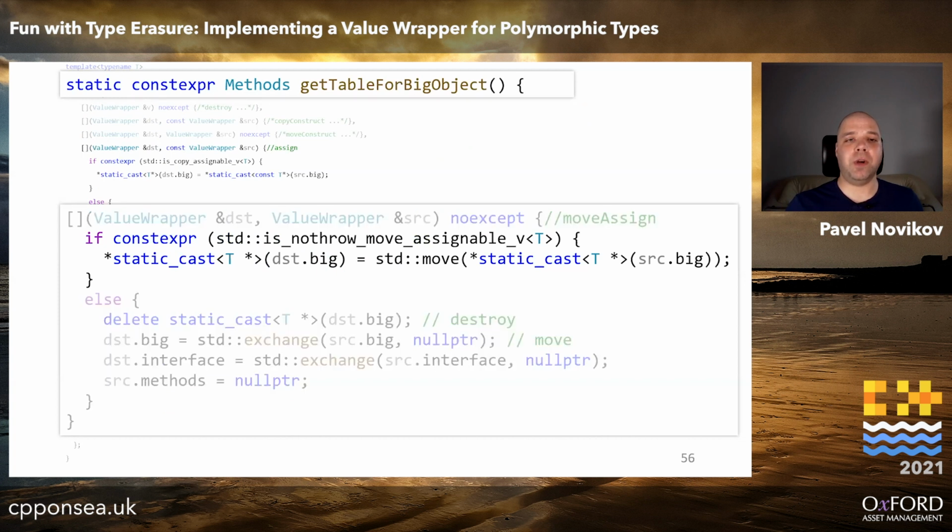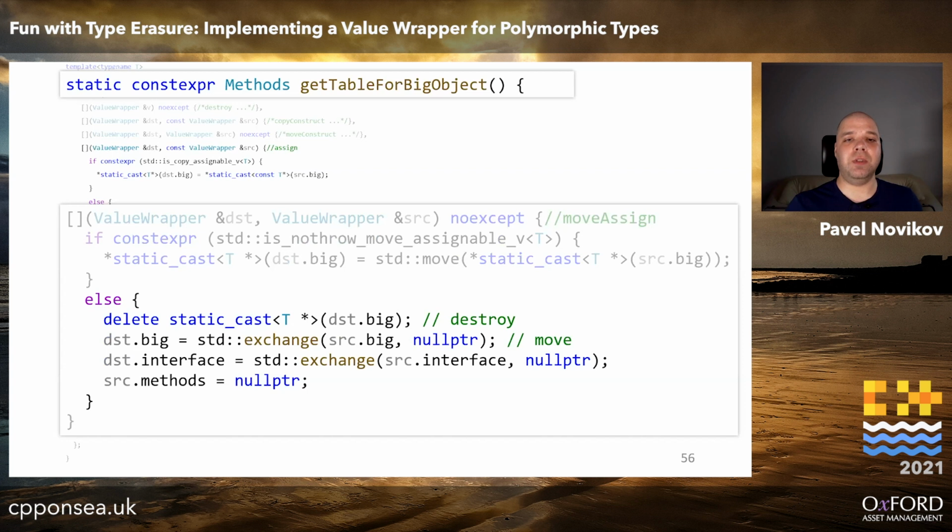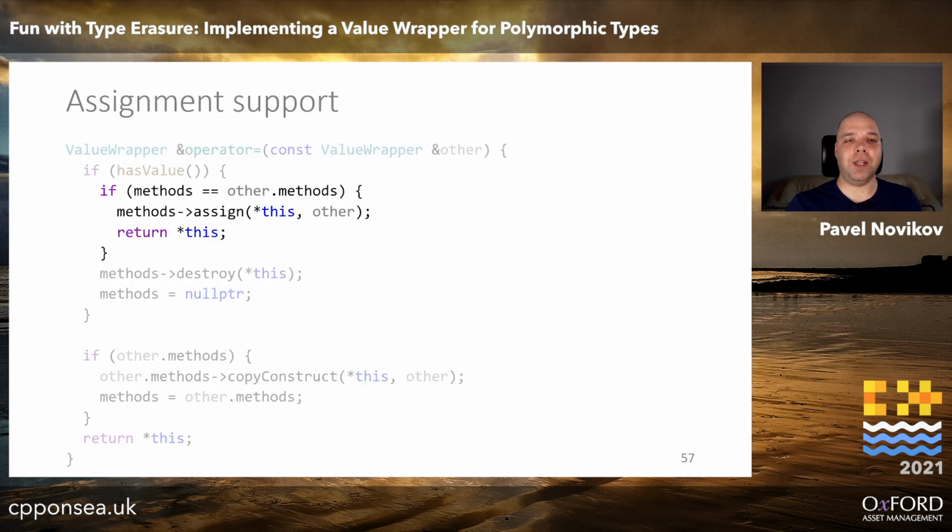If the type provides no-throw move assignment, we use that to move assign the value. And if it does not, we destroy the old value and move the pointers from the source argument to this instance. I hope it makes sense to this point.